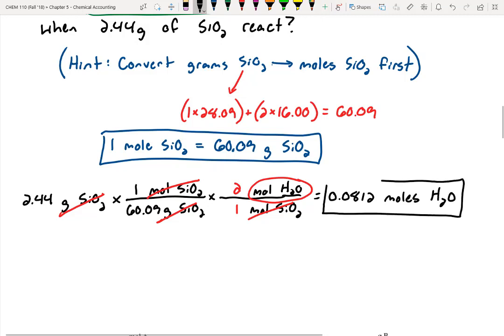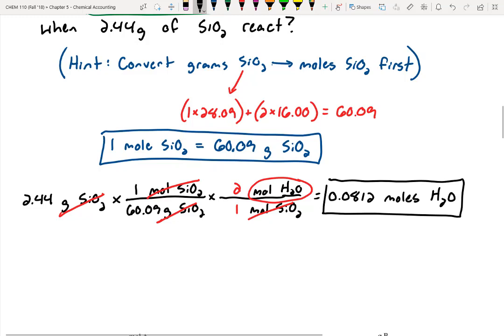So we can convert from grams of one of our reagents all the way up to moles of another reagent just by doing multiple unit conversions in a row. That was why during the first part of this term, I was really trying to push unit conversions. It's easy to flip-flop these and put the 60.09 on the top. I always recommend that you write out your units, make sure that they're paired with the right number, and make sure everything's canceling when you're doing these problems.